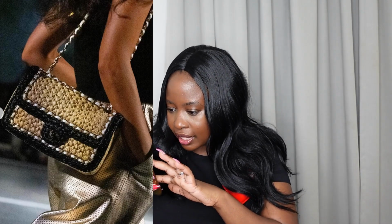There's also this bag here. It looks like, I don't know, a straw bag of sorts. It looks like a straw flat bag that's seasonal. This bag kind of looks like an east-west bag. I feel like east-west bags are coming back. Does anyone else feel like they're coming back and they're becoming even bigger? Like they're more popular than they've ever been. Looks like a kind of east-west bag.